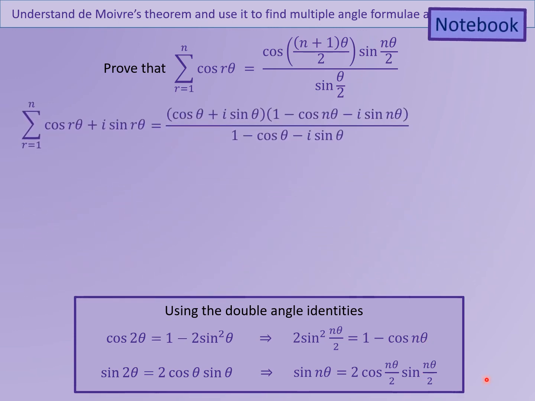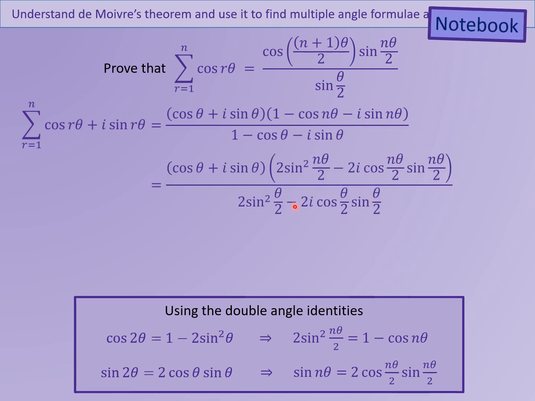So let's have a look at how that helps me. The first thing I'm going to do is just replace the parts from our formula. I can see that I've got cos n theta there, and that's the same as 2 sine squared n theta over 2. I've also noticed that I've got 1 minus it, so I've just replaced all of that section, that 1 minus cos n theta, for that. The sine n theta is the same as this part just here, so I've written it there. Also on the bottom, using the same formula but with n equaling 1, I've replaced the cos and the i sine for that.